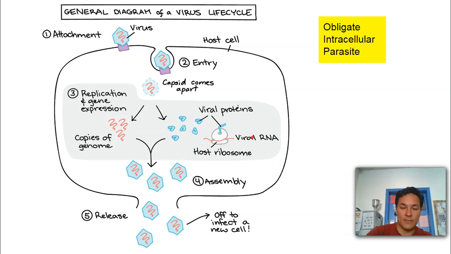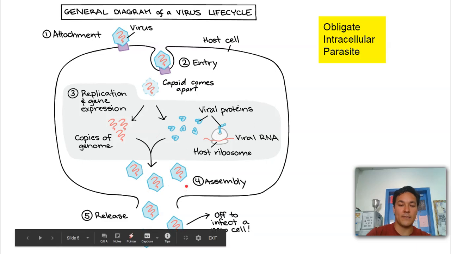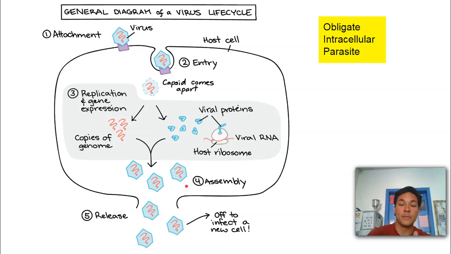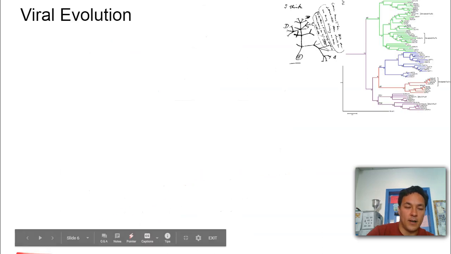All it's given is this viral RNA, and it's being read by things called ribosomes. And those ribosomes are then making more viral proteins. They're getting assembled into more viruses, and eventually the virus will leave the cell. It can either cause the cell to explode in what's called lysis, or it can jump out in little budding parts. All right, let's talk a little bit about viral evolution.